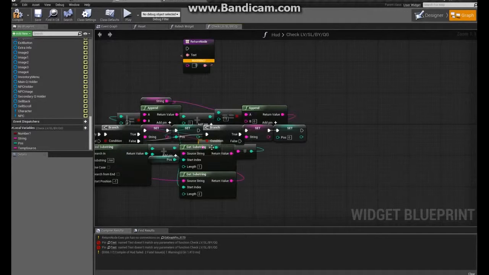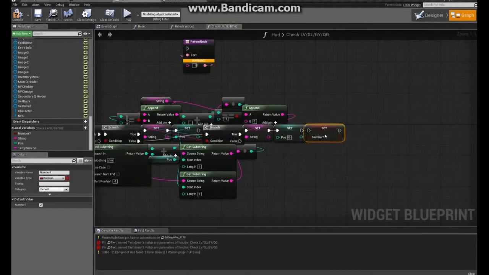And connect that to the equals. Then set number to false off of the false branch.